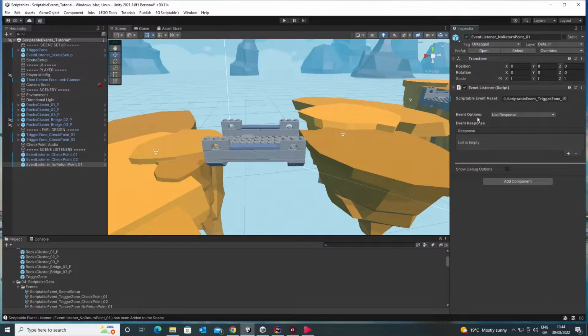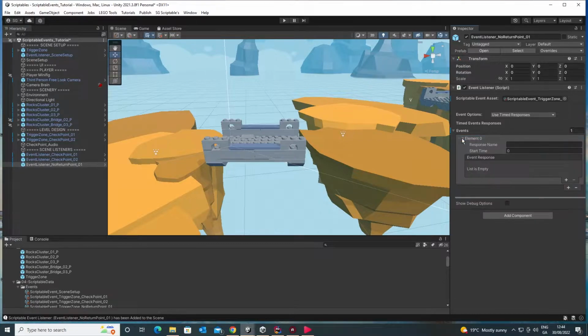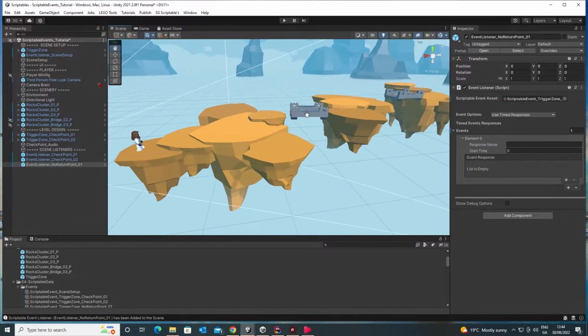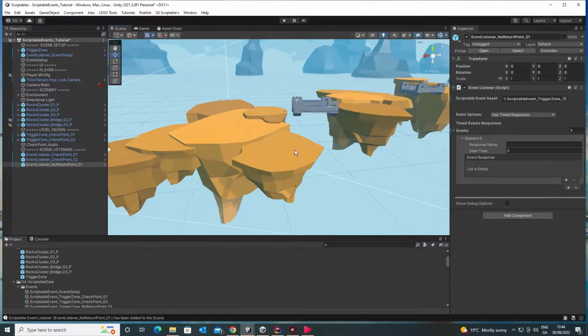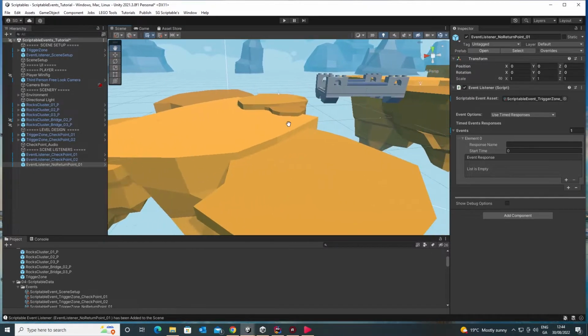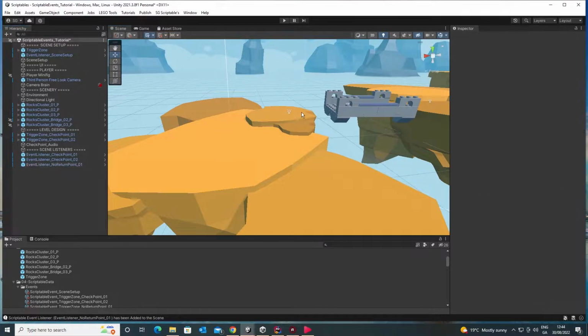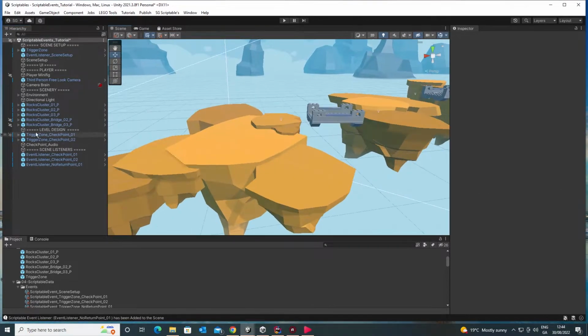So if we just come up to the event options, we use timed event responses, and we'll just start adding them in, populating them. So what do we want to happen first? Before we actually get that far, we'll go ahead and just set up these rocks and stuff.